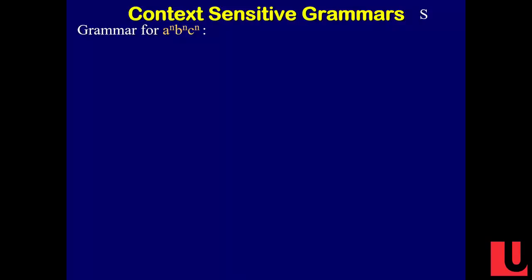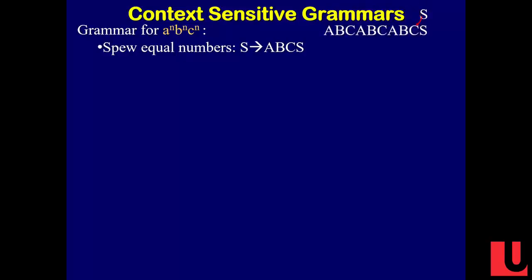So, all right. So we're going to come up with a context-sensitive grammar for it, and it's going to be a pretty simple grammar. And as we talk about the grammar, we'll be focused on how the fairy godmother can generate any string that's in the language, any string that has the form a block of A's, a block of B's, and a block of C's in that order with the same number of A's, B's, and C's. Then this grammar will be able to generate it. But then we'll have to argue a little bit that if the string doesn't have that form, then the grammar can't generate it. All right?